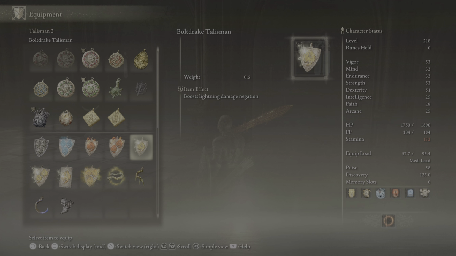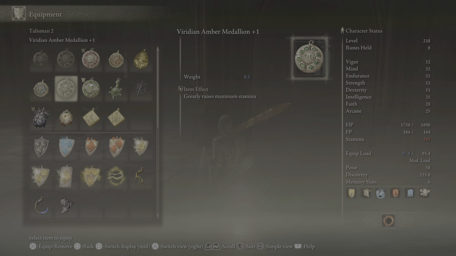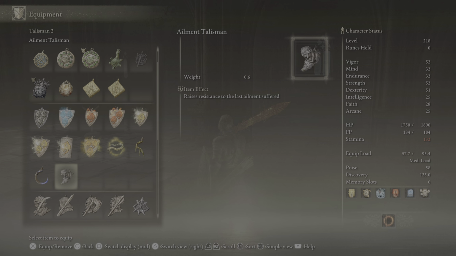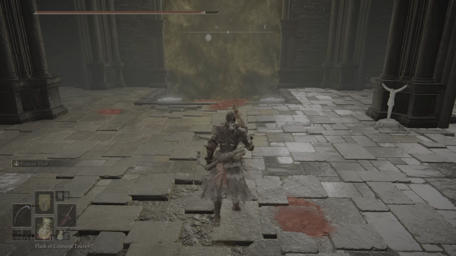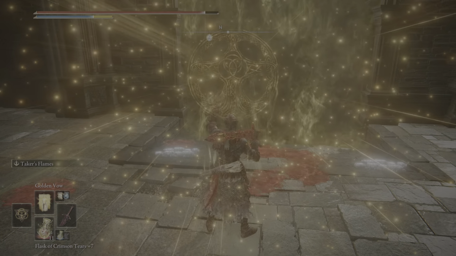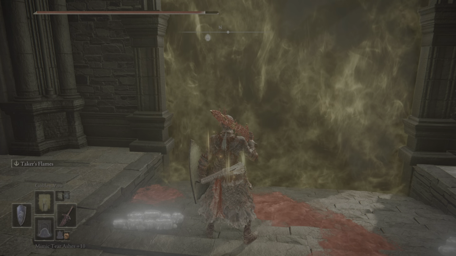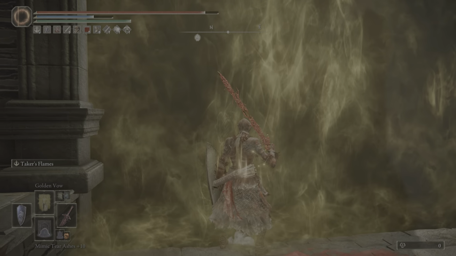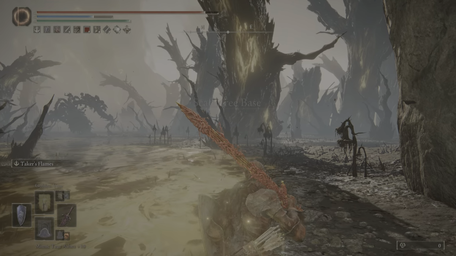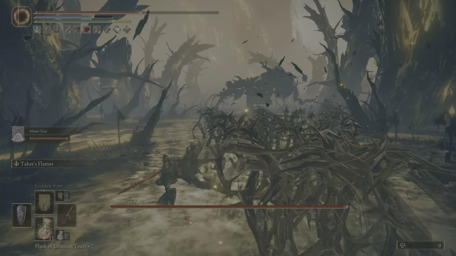I want to try this. I'm going to try this one. Try the ailment talisman. We just gotta try some different things out here, YouTube, because I've been dealing with this son of a bitch. So we put the Golden Vow on, right to the mimic tier, and we'll see when we go down here. That's what we gotta focus on. Alright, so boom.